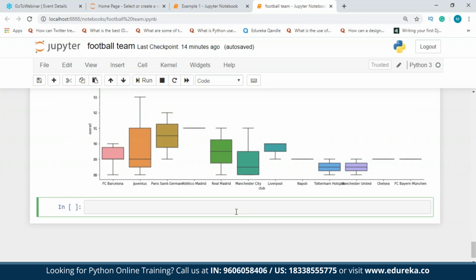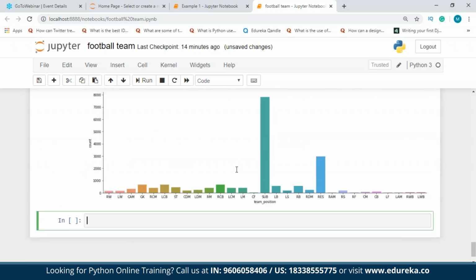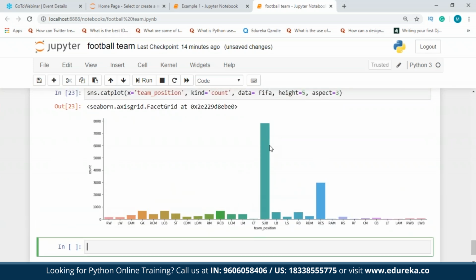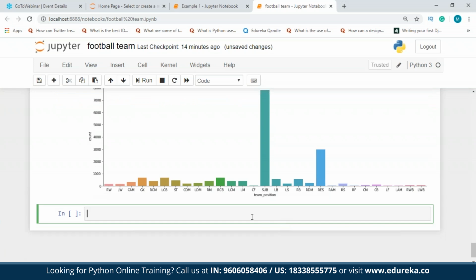Now let's check a few more relationship points. So I'm going to check the team position now, which is the only constraint that we have, which is going to be used for making our team. I'll remove this. Okay, that's nice. So we have right wingers, left wing. Substitutes are the most over here. So we have all these positions that players are actually playing for. According to this, I can make our best team formations.